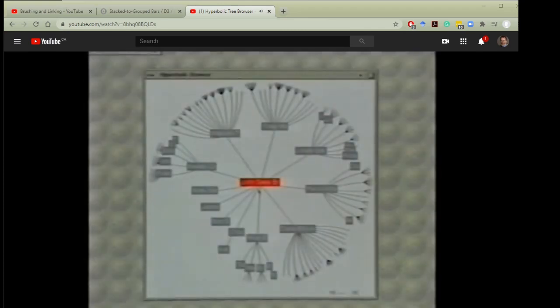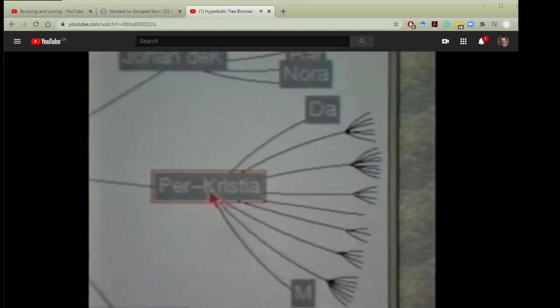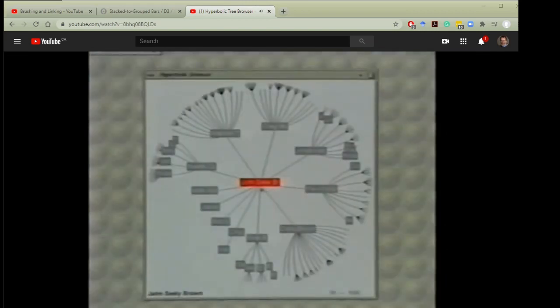The Hyperbolic Tree browser is a focus plus context technique for browsing large hierarchies. Here we see a recent org chart of Xerox PARC containing over 300 nodes. The root of the tree is at the center of the circle, and successive levels of the tree are closer and closer to the edge of the circle. The edge is kind of like a vanishing point. Spacing gets smaller and smaller as nodes approach the edge, but the entire tree is displayed inside the circle. The structure of the tree is prominent, even when some nodes are too small to display text. For example, staff positions can be distinguished from line positions.